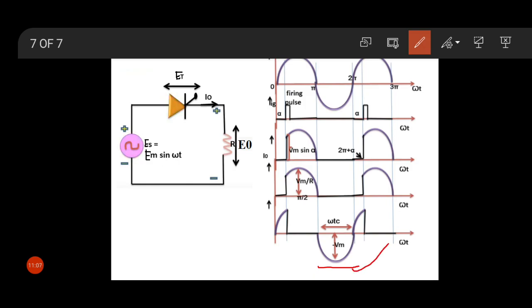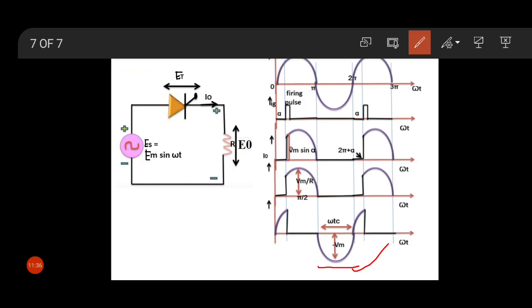So during the negative half cycle of the supply voltage, the cathode terminal becomes more positive with respect to the anode terminal. As a result, the thyristor gets reverse biased and blocks the negative half cycle of the supply voltage. Thus, the voltage applied across the load becomes 0. In this way, the single phase half wave controlled converter operates.